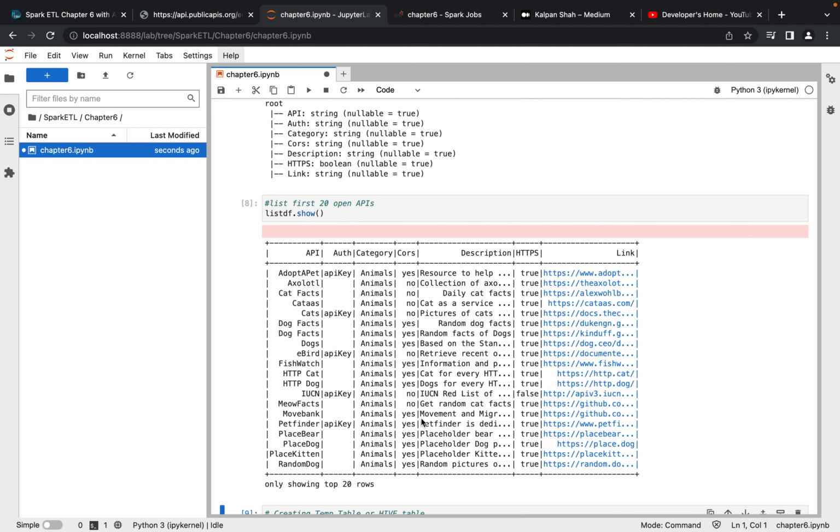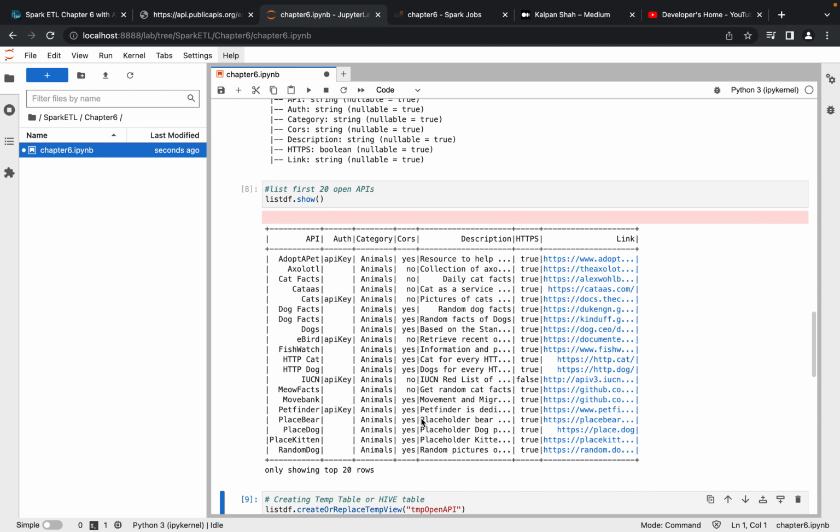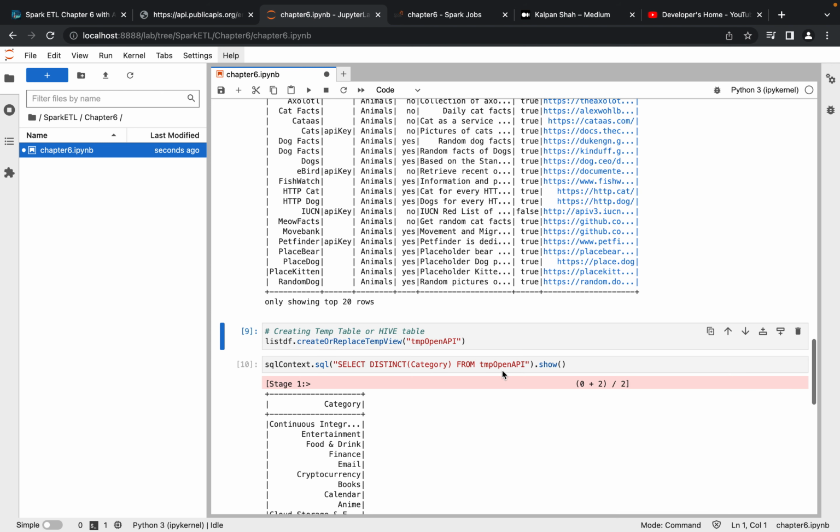Now you know that before doing a transformation, we create a Hive table or a Hive temporary view. In an earlier video we understood what a Hive temporary view and a global view are. Here we'll be creating a Hive temporary view so that we can do all the Spark SQL operations. So now we are creating this temporary view. I will execute this, and now I will have all the data available in this temp OpenAI table or view.